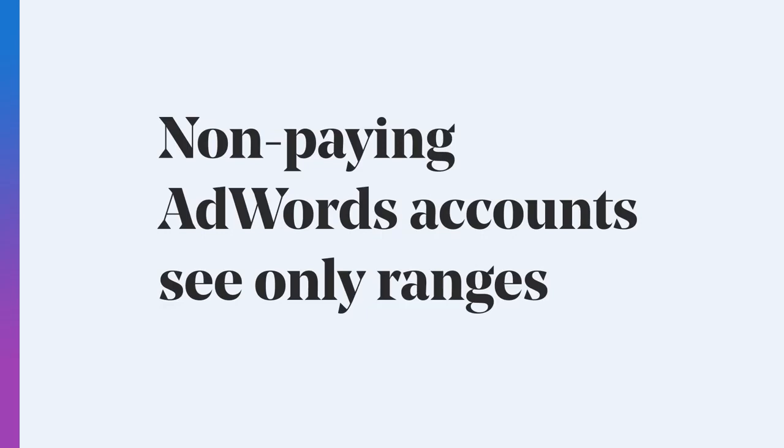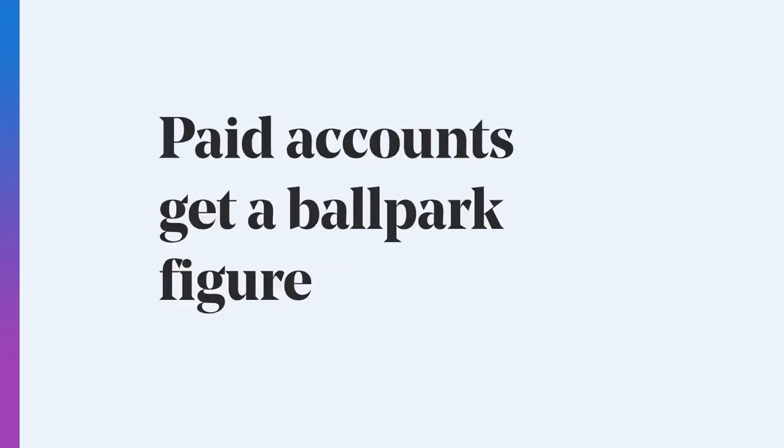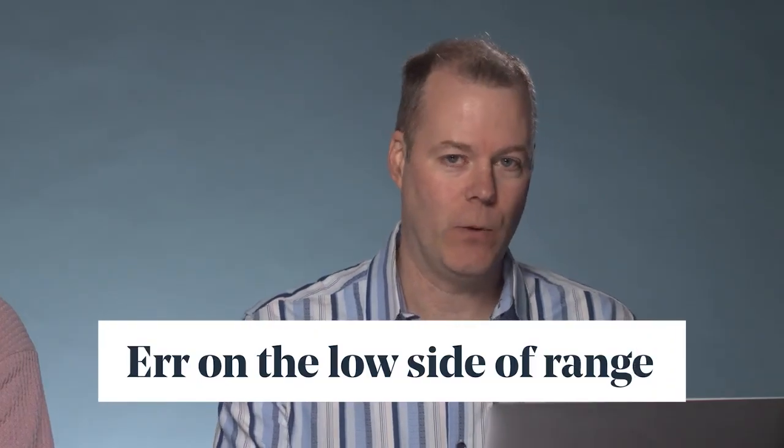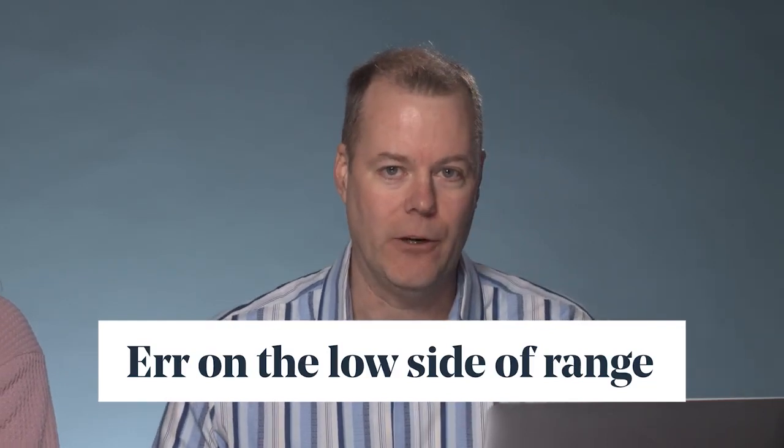Wait — so what do you mean by the ranges there? I'm assuming that 1,000 to 10,000 visitors is better than 100 to 1,000, right? Yeah. Google used to give you a ballpark exact number — like WordPress hosting, 5,500 people look for this every month. But they limited that to only people paying enough through Google AdWords. If you're not using their paid search, you're stuck with ranges. What I've found is the low number on that range is way more accurate than the high number.